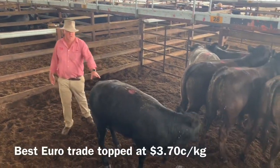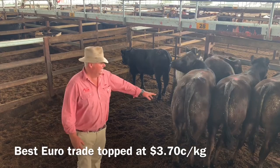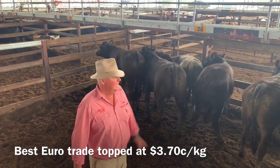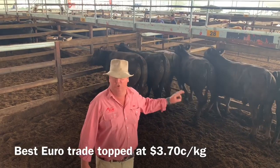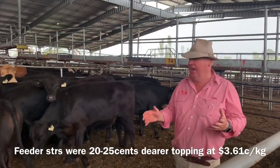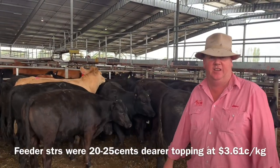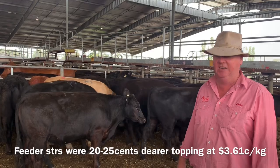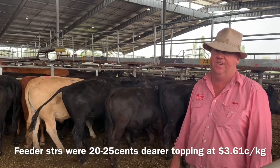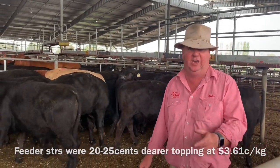Here's the lead of the river that saved the trade car here today. The job was a bit stronger. Basically these cars make $3.70, going all the way through to the real top end. Just when you think feeders are getting dearer, here they are today — $0.25 dearer again. Best feeder steers here today making $3.64. All your anchor steers are making from $3.30 to $3.55-$3.60, and your crossing steers are making from $3.15 through to $3.38.